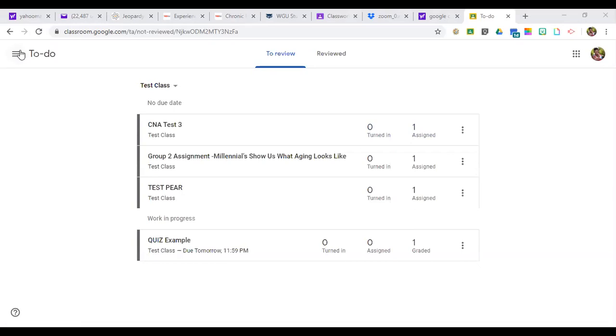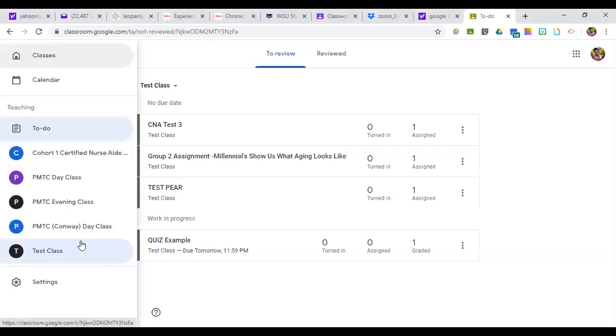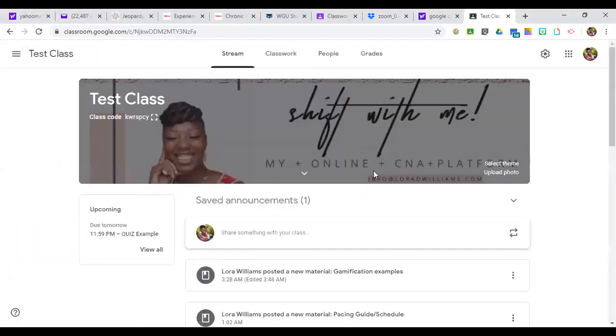Some of the common things that I heard from students who were using it was accessing it. How do I join class? But again, this is after I've already given them the information. Two, immediately thinking that they can't. I had one young lady that was like, I just can't do it. And I'm like, what type of phone do you have? And she said, an iPhone. I said, girl, you can do this. You have apps on your phone. So really for her, it was just more of, it's new and I don't want to do it and I don't think I can do it.